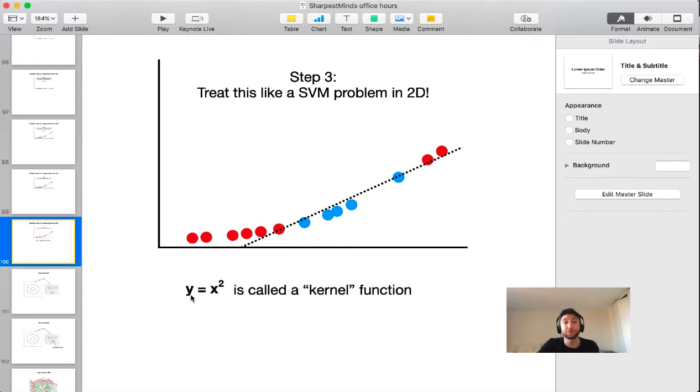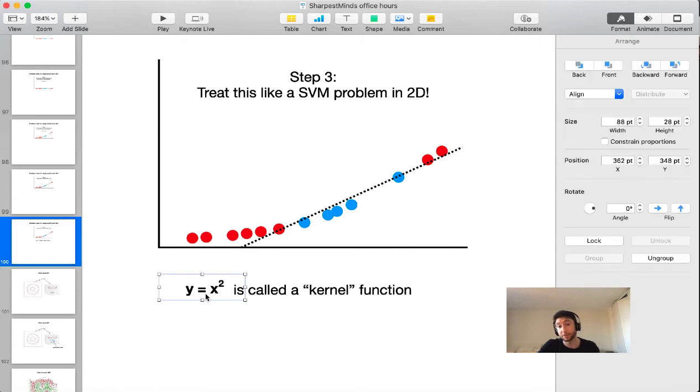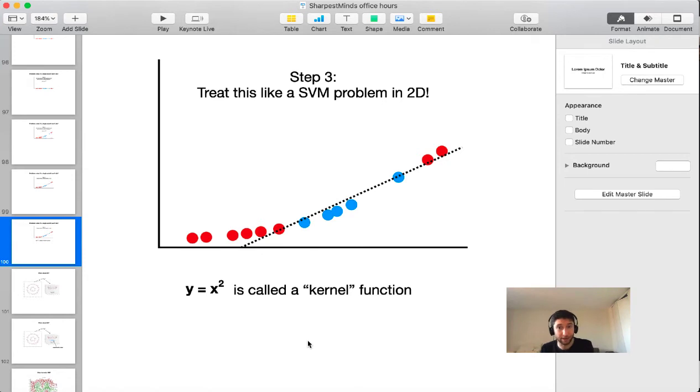We're creating a new feature that we're calling y that happens to be x squared. And if you're used to working with linear machine learning models that make assumptions of linearity, like logistic regression, you know that sometimes you have to do this because logistic regression can't detect nonlinear correlations in your data.